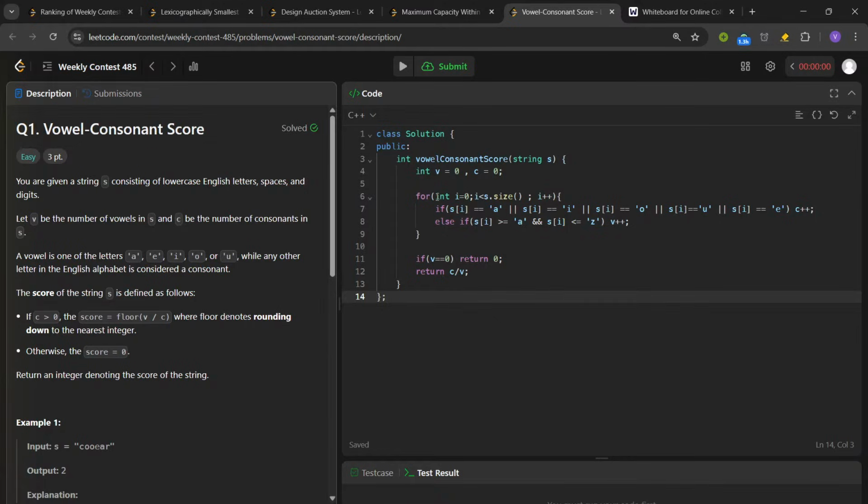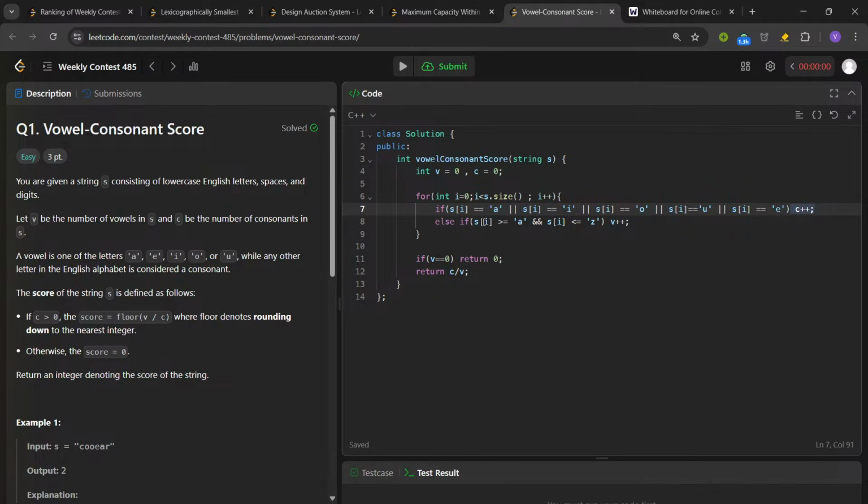What I have done is use two variables, V and C. V is for the number of vowels and C is for the number of consonants. Then a loop: we iterate over all of the characters in the string S. We check if the current character is one of these elements, which means the character is a vowel, and we add to the count.